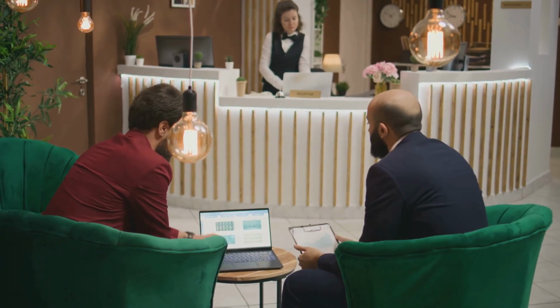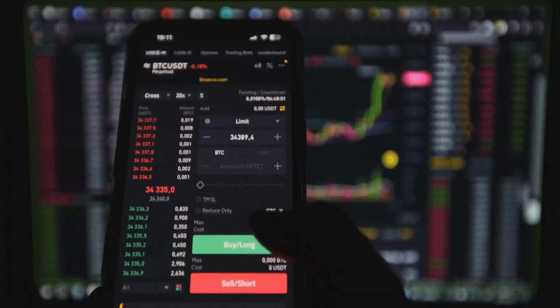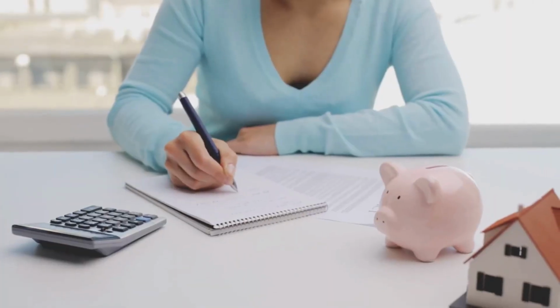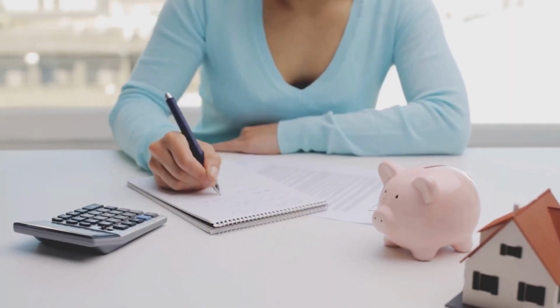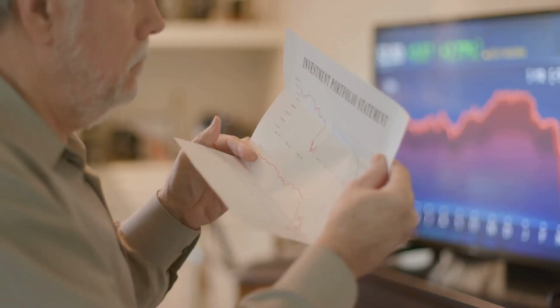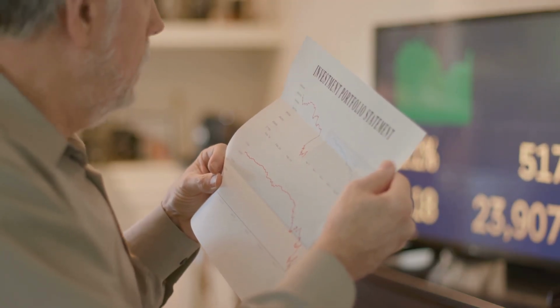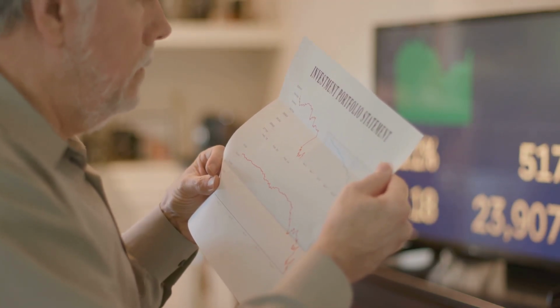Finally, let's discuss alignment with goals. Rebalancing keeps your portfolio in line with your long-term investment objectives. It's about ensuring every step you take leads you closer to achieving your financial dreams. Improved diversification reallocates capital to underweighted asset classes, enhancing balance and reducing risk.